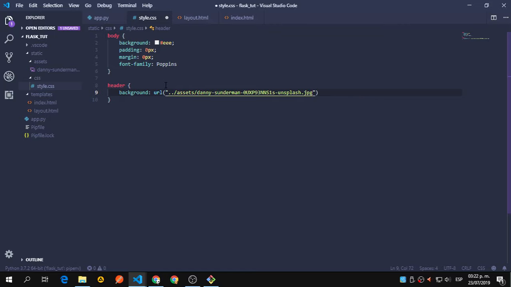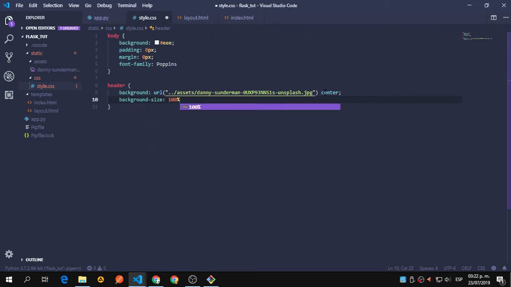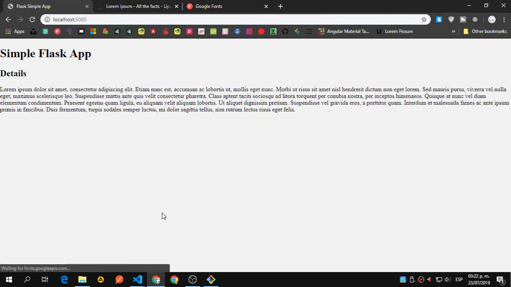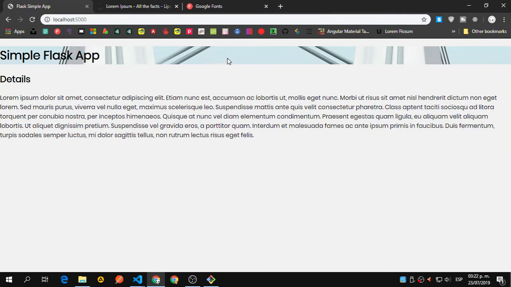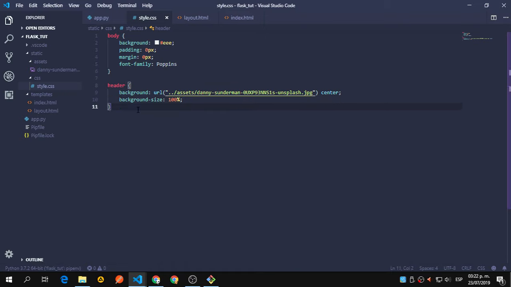Okay, and you can see it's going to give us that. Let's say that is going to be centered, and the background size is going to be 100%. And let's see how it looks. Control F5. You can see that it's adding the image.